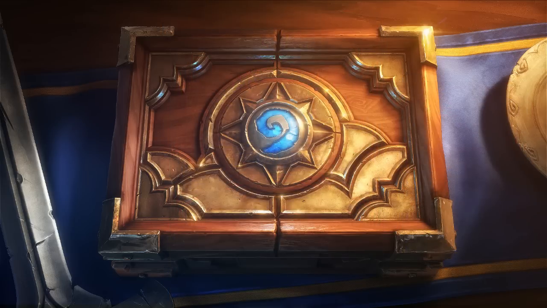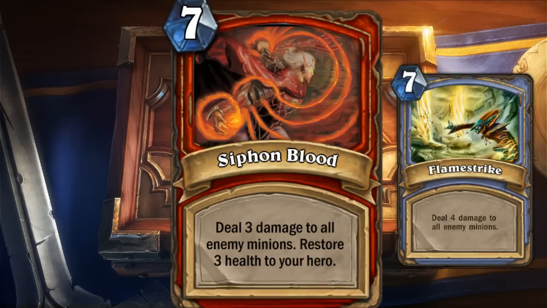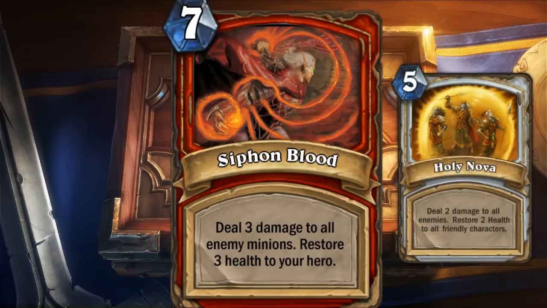Last one is Siphon Blood. This was unchanged. For 7 mana, deal 3 damage to all enemy minions and restore 3 health to your hero. It could be made to gain health depending on the damage dealt, but for a basic spell and a basic simple board clear, it might be a bit too complex. This way it always gives you 3 health regardless.